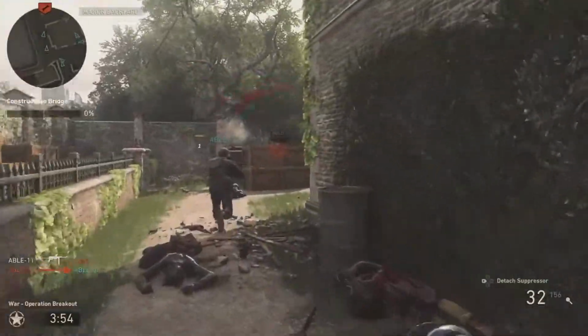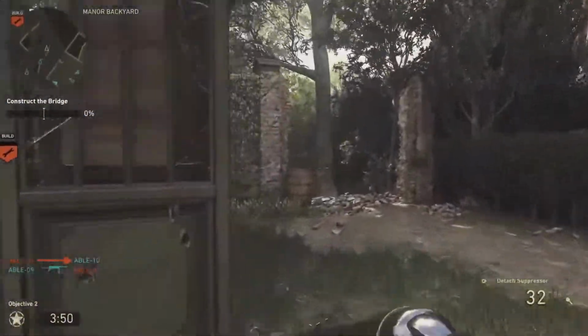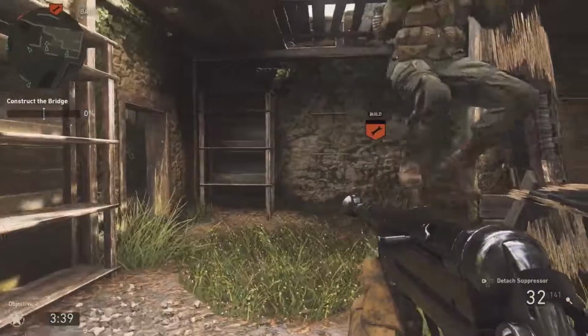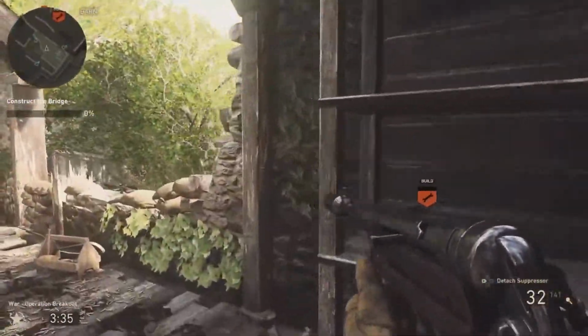Firing range is returning, and before you get too excited, it's not the firing range from Black Ops 1 or Black Ops 2. It's actually the firing range where in different menus you get to go to the firing range and shoot off guns and try different setups and attachments and stuff like that. So that's returning if you were excited for that.